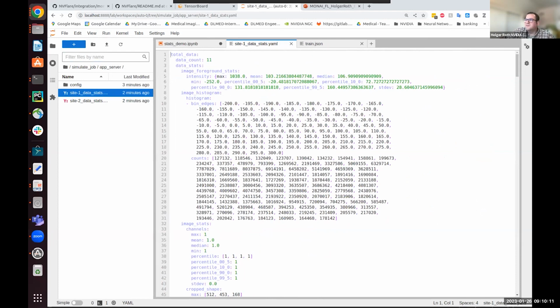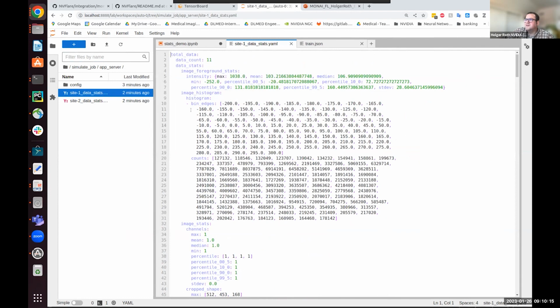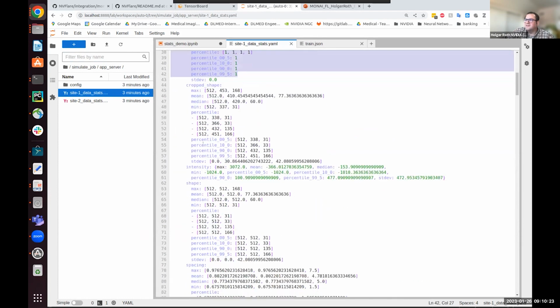But I currently have no visualization tools for those. This is the histogram information, but you can also get more detailed stats about percentiles, median, voxel sizes, and things like that.